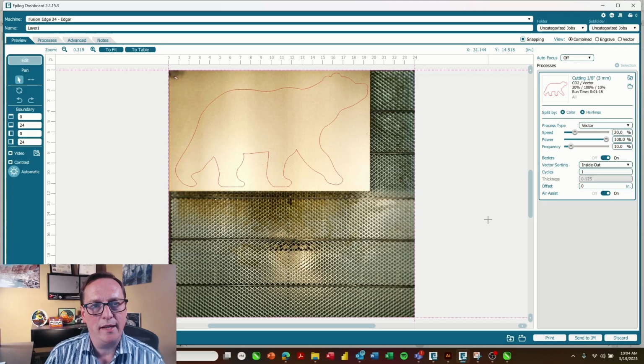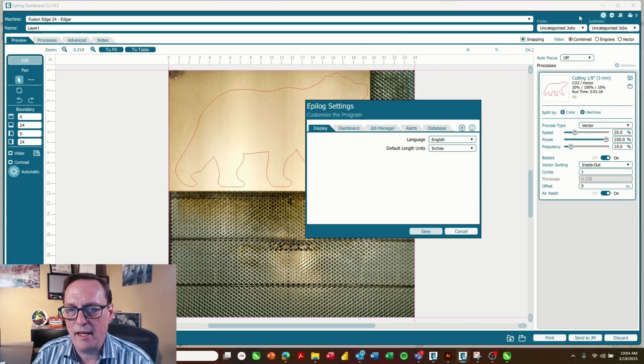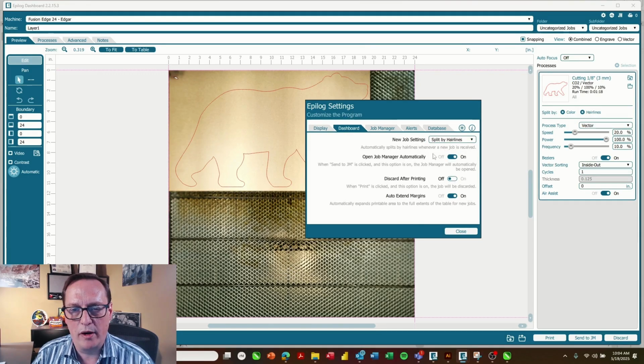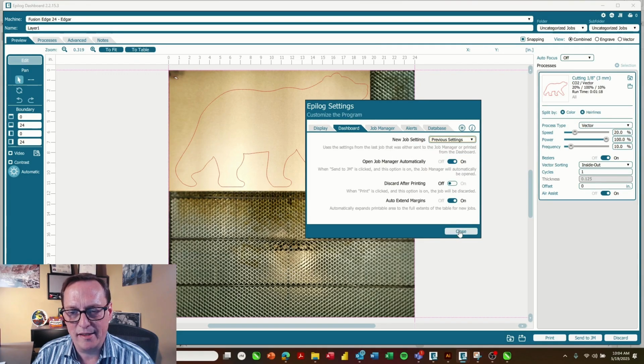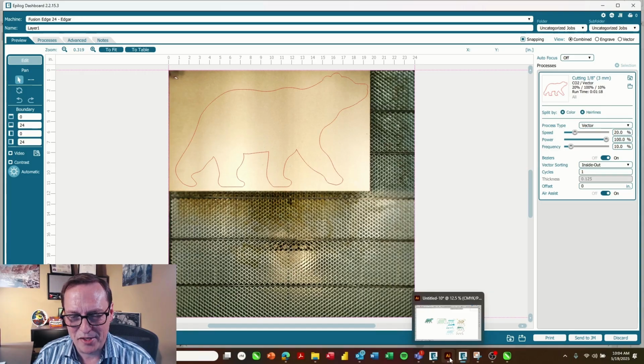And we'll go ahead and continue to send all of these layers over. So I'll go into my settings, dashboard. I'm going to change new job settings to previous settings. And that's just going to keep the same settings for every layer that I send over. So I'll go ahead and go quickly through and just send over all my different layers.